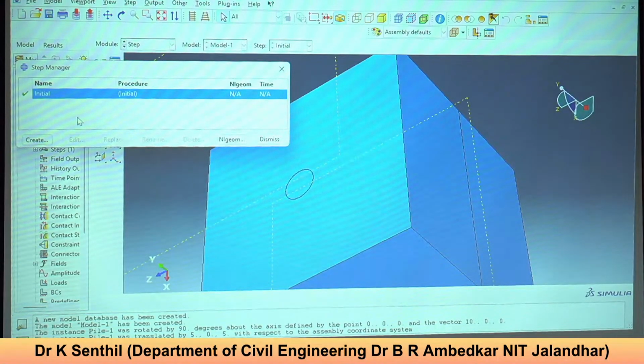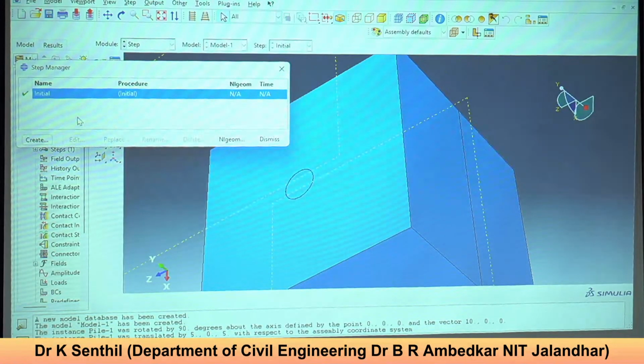The third step we have to create for the external force. As the professor was suggesting, you apply some live load. It may be the weight of the superstructure or the reaction force that comes from the superstructure. I think you have solved a problem with a 25 ton load acting over the pile, right? So we will create 3 steps.